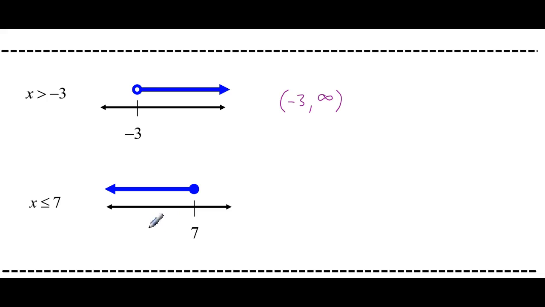Similar idea if it's the left end that doesn't exist. Here there's a right end at 7. 7 is definitely an answer of this thing. But to the left, it goes forever. And to distinguish that from the other situation, we call that negative infinity. That's infinite in the negative direction, negative infinity. And watch out. Yes, it's square brackets, but do not put square brackets on both ends. If you put a square bracket at this end, what you're saying is that you can plug in this number and it'll work.